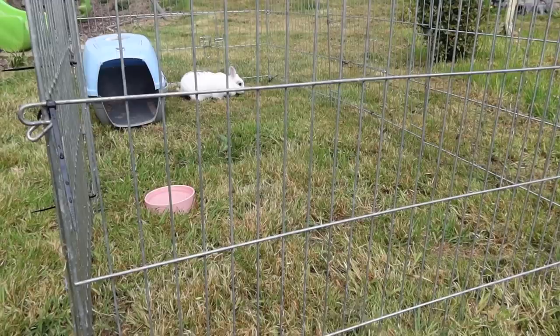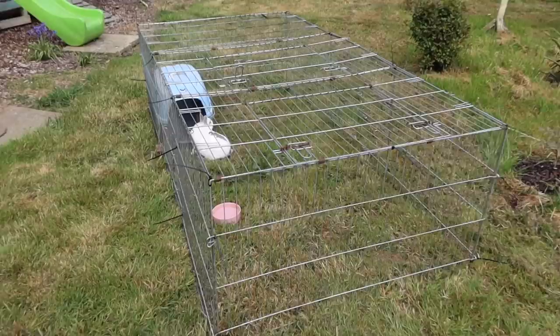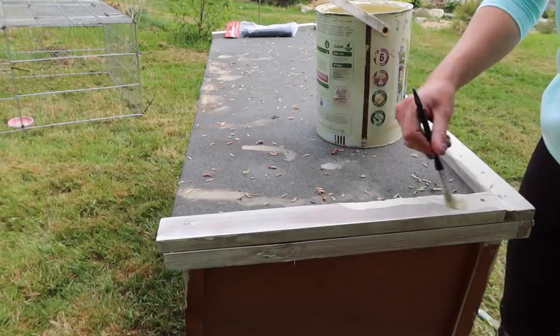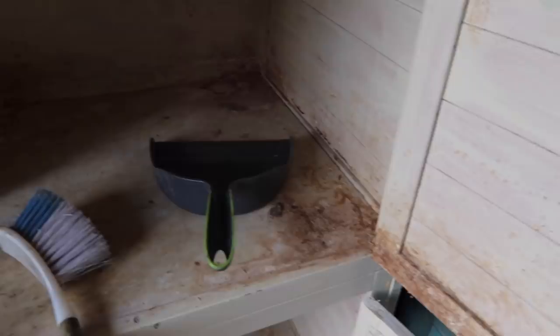It's actually another day now because I ran out of time to do all the painting. This time I popped Tallulah out in her outdoor run on the grass instead of putting her with the bunnies. I will still be continuing to bond her but I'm going to do it in stages. There are a few bits and pieces that need finishing off, including the hutch. Now inside the shed we have this hutch, and it's looking very shabby - it definitely needs a new coat of paint.